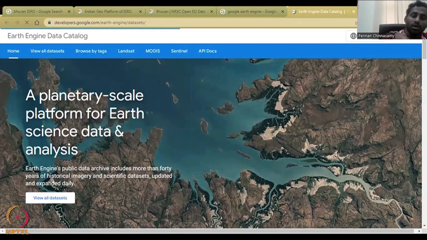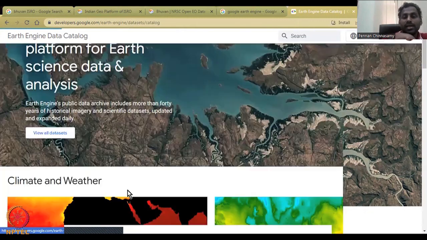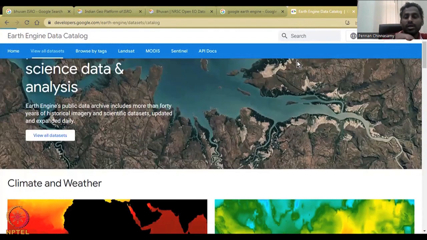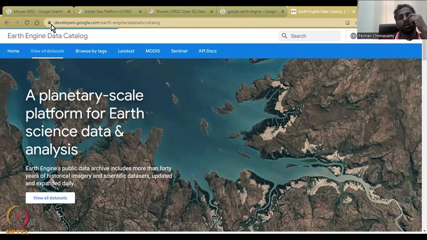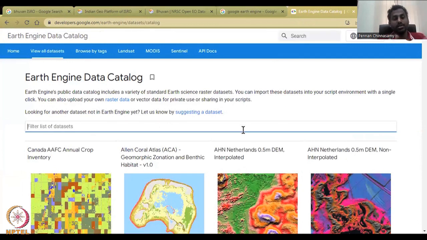Okay, what it says is there are a lot of data sets. You can go to view all data sets, and then there's a search box which helps you to select the data. It is running, but you can also type it here and then click search. Here are all the data sets. This is a big data set because it has a lot of satellite data from different parts of the country and the world. So you will have a lot of data on this. Let's say evapotranspiration.